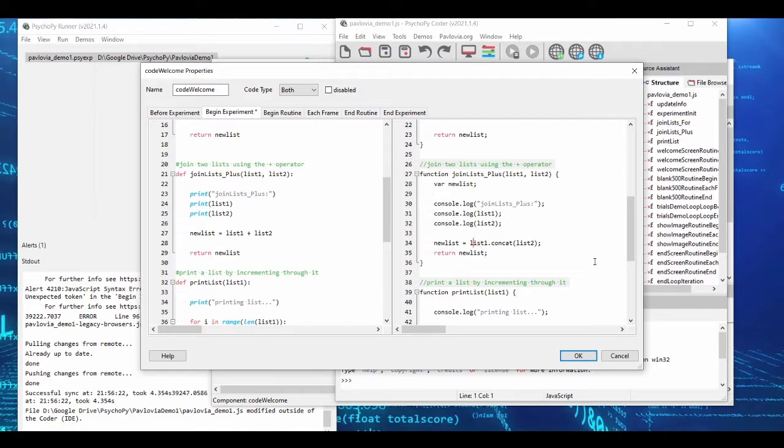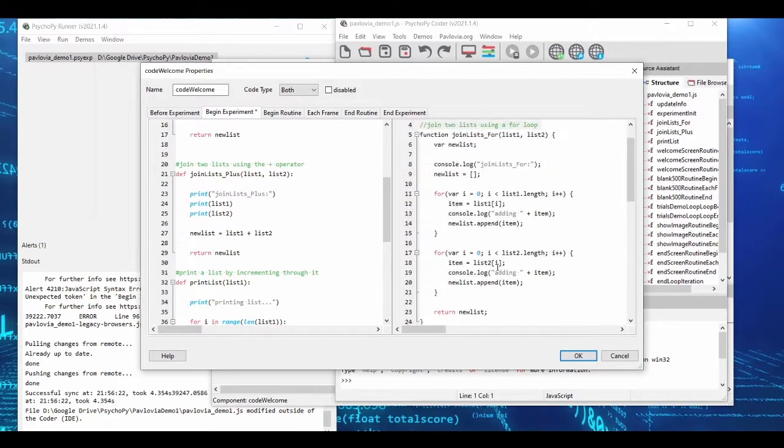So this says for list1, concatenate onto the end of it list2. That will give you a new list that is basically one list plus the other, and then we can assign that to new list. So this is the same output as list1 plus list2, but you have to use a different syntax in JavaScript.